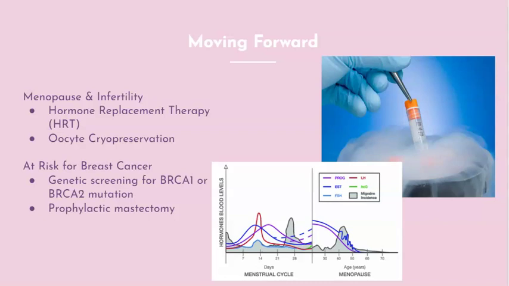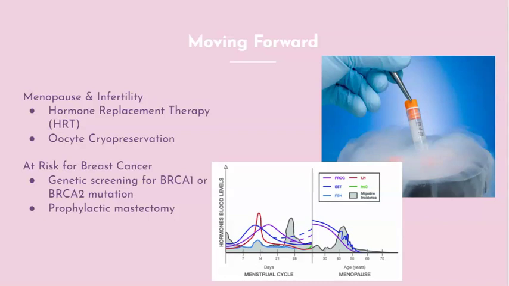And because the cancer was only found in one of her ovaries, it's also possible for them to undergo oocyte cryopreservation with the healthy ovary, which would be able to preserve her ability to have genetically related children, although she won't be able to carry them because she no longer has a uterus.